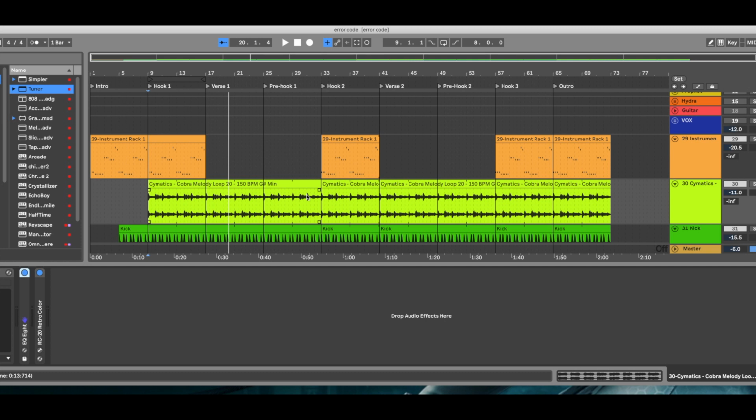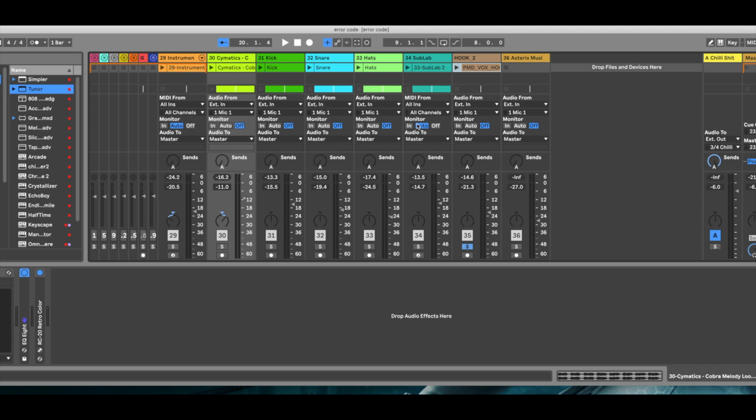There are some little workflow hiccups that could be changed in Ableton that make it a little bit challenging to work with at times. But by far, as an overall perspective of use, Ableton has been very easy to use for me once I got used to the arrangement and session view and how they kind of work together. I do a lot of my scratch building in the session view. I'll bring over samples, or I'll play in the parts and just kind of build a basic concept of how I want the song to go.